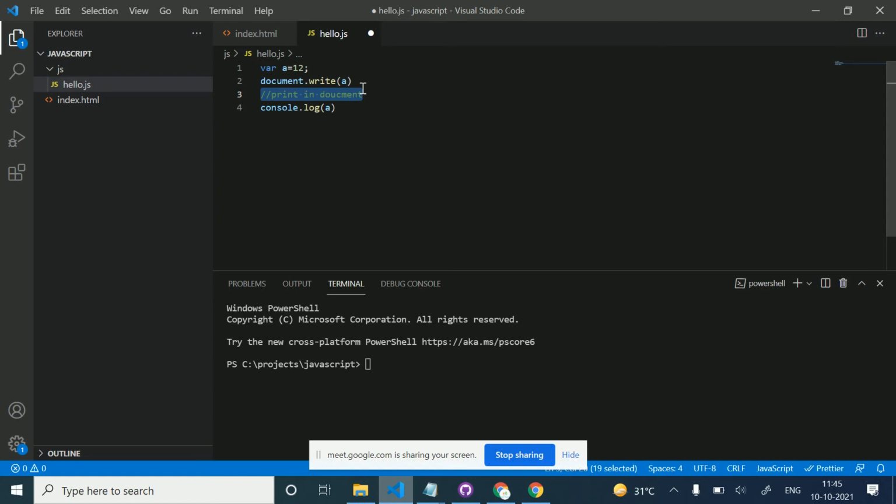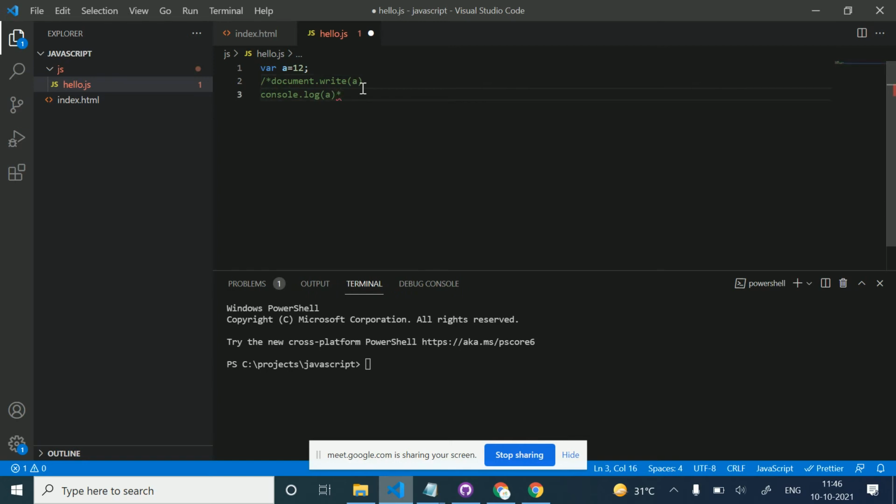If I'm creating a piece of code, I write some comment there. If another developer has to work on the same functionality, this comment will help him understand it. There is another way: we can comment our code like this as well.